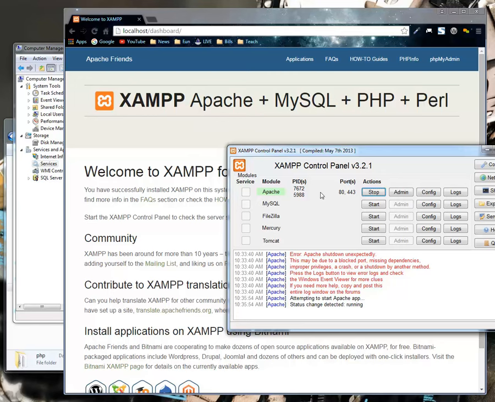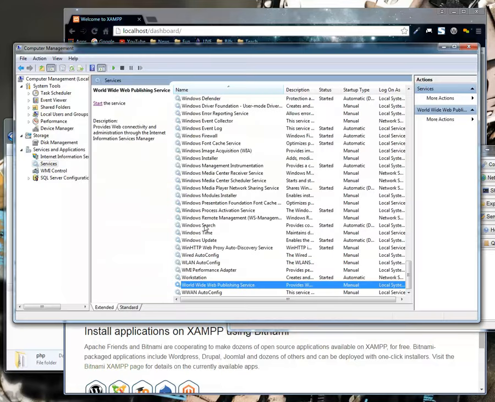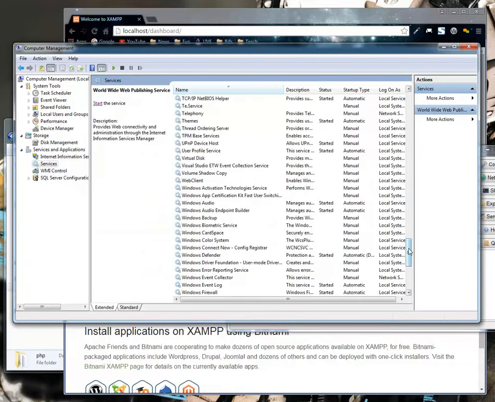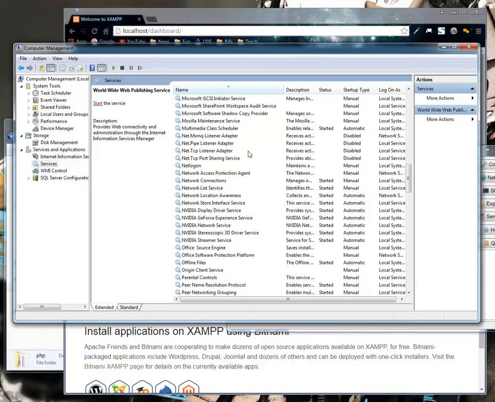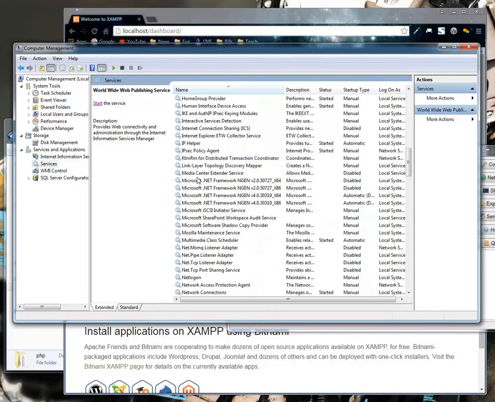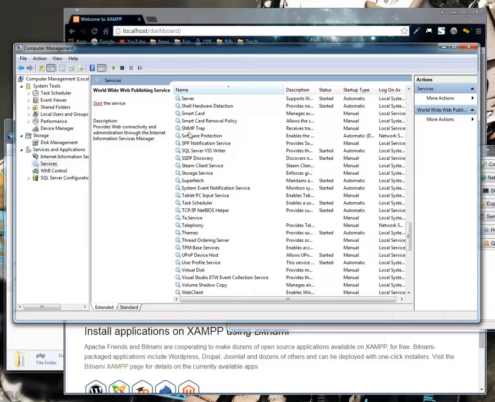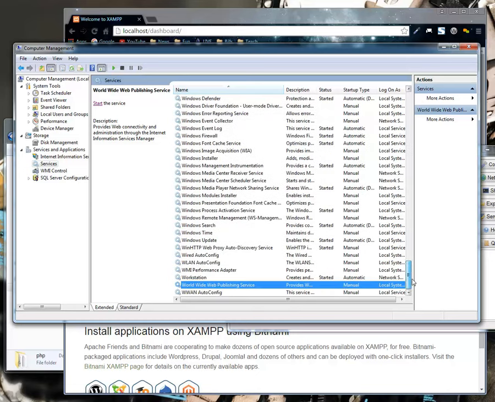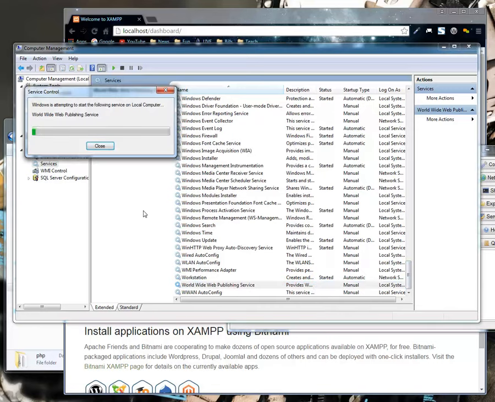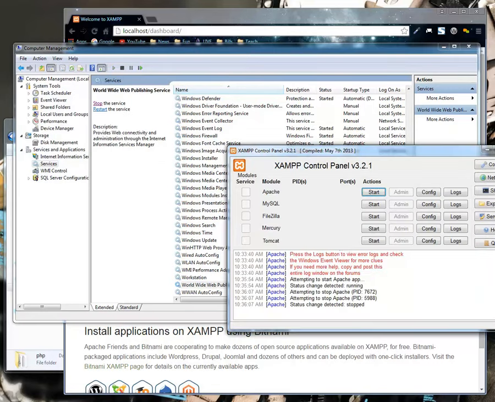Same problem here. I'm going to go back and hit stop here, and then come back. If it's MySQL on 3306 that's causing the problem, then you probably need to look in the M's for MySQL, or maybe the S's for SQL Server, if you're messing with SQL Server. It also uses port 3306. So I'm going to start mine back up so I can show you what to do if you can't identify it, because those are probably the two common reasons. I've also seen Skype use port 80 and some other stuff use port 80.